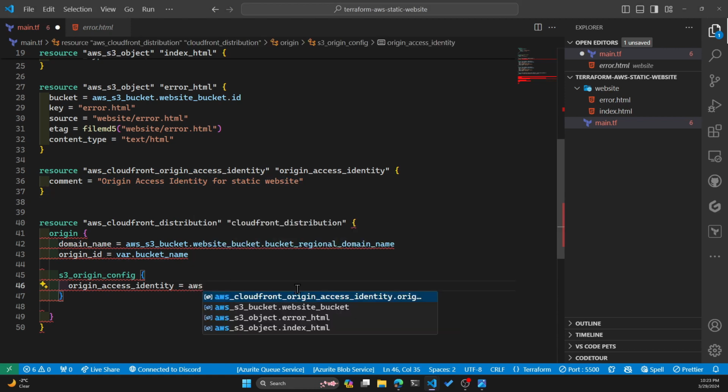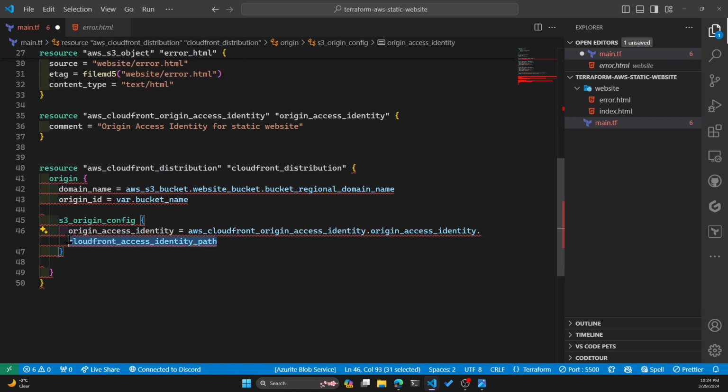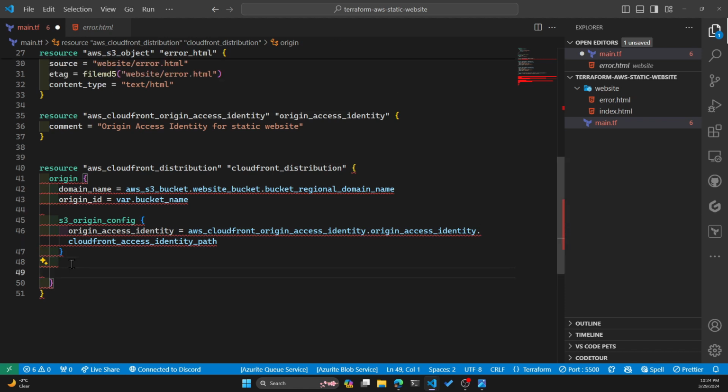So I can do that by typing in origin access identity dot origin access identity and then dot CloudFront access identity path. So this is what we need right here. Okay. So we have the S3 origin configured here.